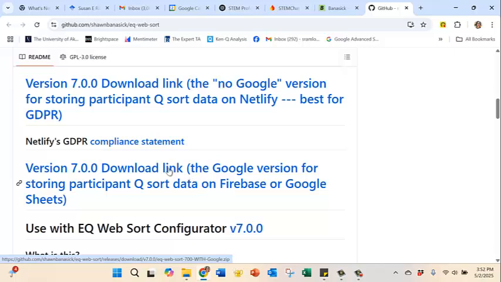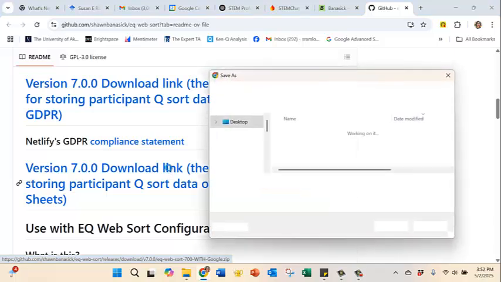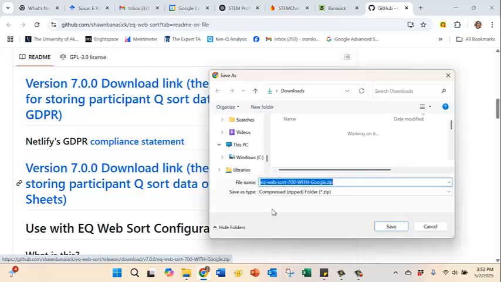So I'm going to download from this link. It's going to provide a zipped file here eventually.